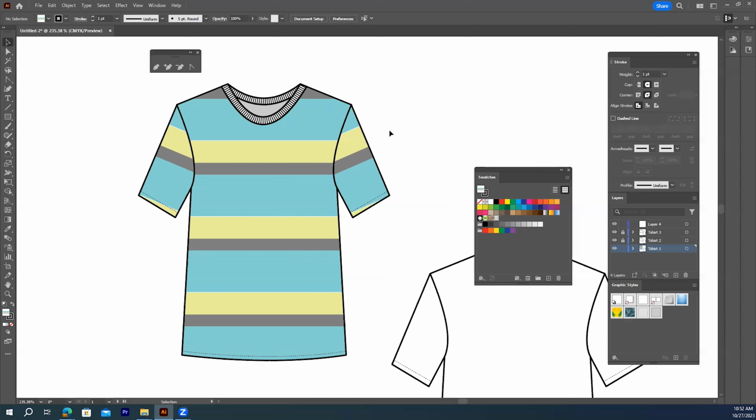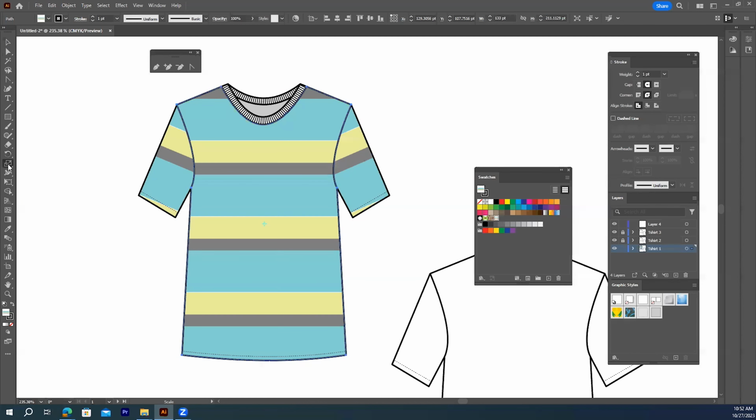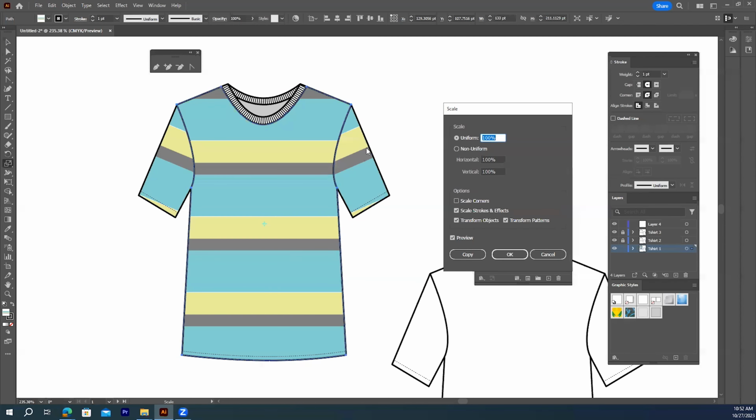And even you can resize this stripe pattern. Okay, how can you do that? First, make sure your body is selected, and now we have a tool, the scale tool. You can press S key on your keyboard, or you can select this. So let's double click, and you can see this pop-up window.